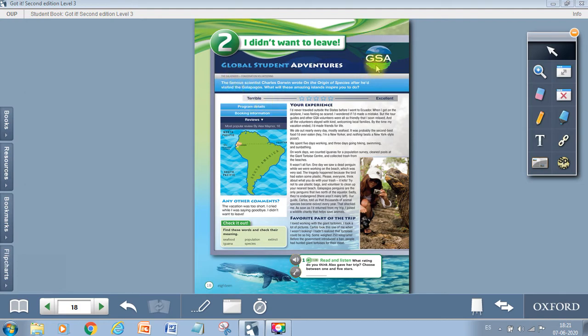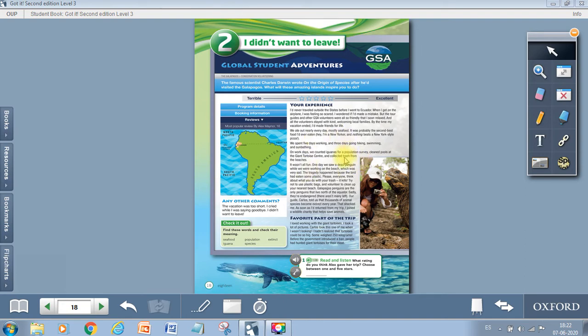Here you have the names. Here you have some letters, okay? Well, this is an internet page, and GSA means Global Student Adventure. Now we can see here a picture of a girl with a big turtle, maybe a Galapagos turtle, and here we can see a map. On this map we have South America, we have the South Pacific, North Pacific, the equator line. So this helps us to understand this text.